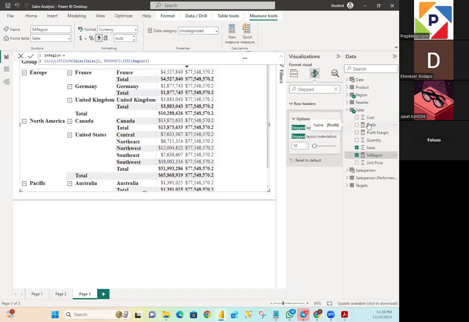You are manipulating based on the regions table. This hierarchy is based on region. That filter is taking out any column of the regions table, taking it out completely. Good.